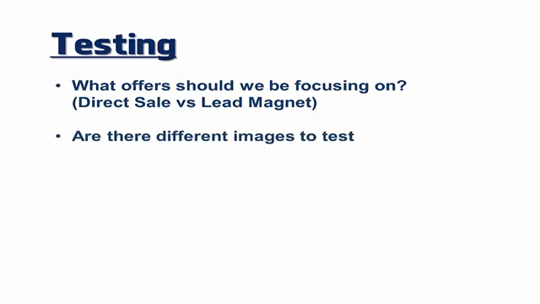Are there different images to test? I mean, usually this is what we're doing. We get 2 images. This is for our kind of foot in the door, by the way, but we get 2 images, we get 2 copies of the ad, and that's our beginning test. And then we just kind of run that to everybody in the retargeting audience, because typically initially there's not a very big audience, so we're not able to really dive deep within the audience itself.